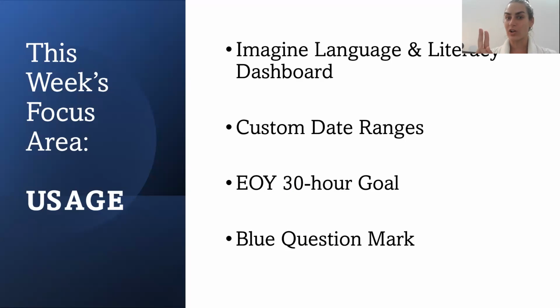The second thing we're going to look at is we're going to drill into the usage box on the dashboard page, and we're going to play around with some custom date ranges and talk about maybe some contests that teachers could create using those custom date ranges to motivate their students and make the entire process fun for everyone involved, teachers included. Then we're going to take a look at the end of year 30-hour goal, and particularly the little tab when we drill into usage that talks about end of year predictive usage.